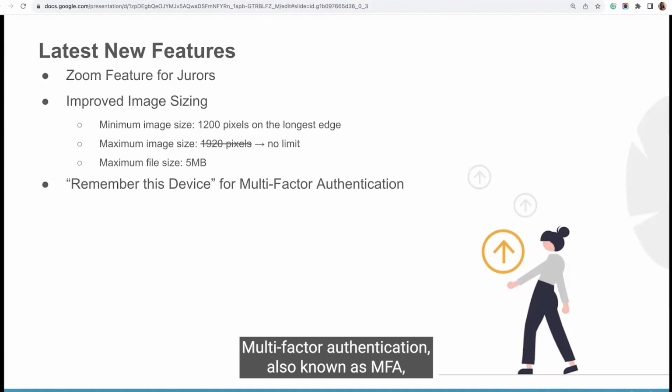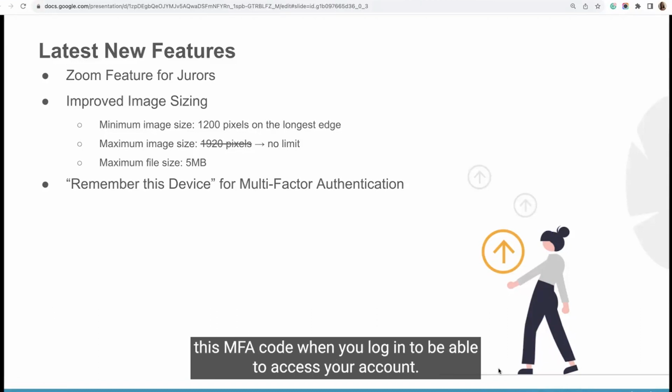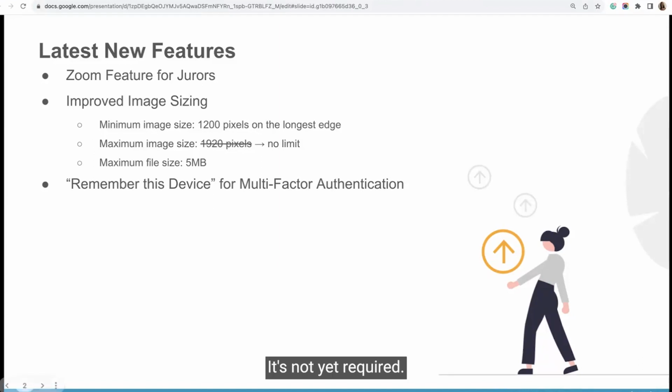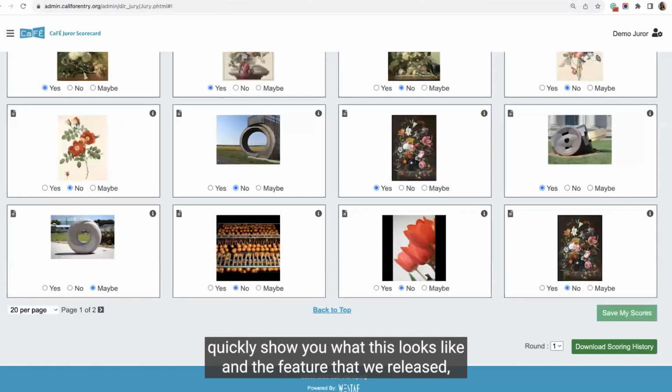Multi-factor authentication, also known as MFA, means that you use your password when you log in, but you also use this MFA code to access your account. It's currently optional for administrators and jurors. It's not yet required.